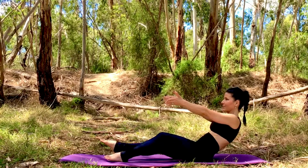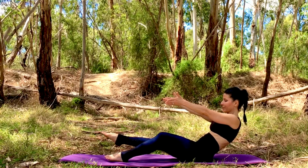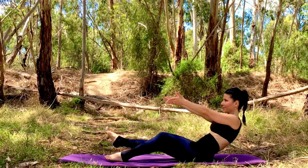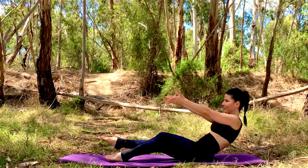Keep the legs straight as you can. 4 more here. 3, 2, hold it up and flex to point 8 times. Get your leg as straight as you can. Keep hollowing and scooping the belly towards the spine. And 2 more. Maintain the abdominal scoop.